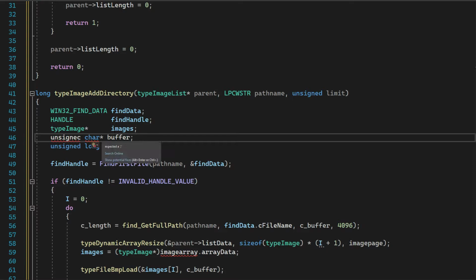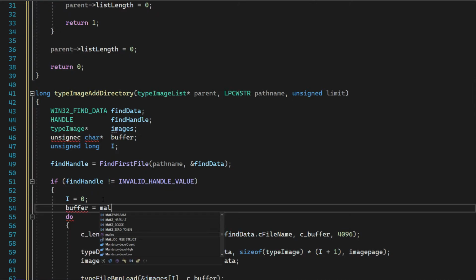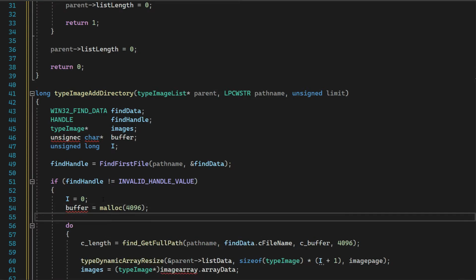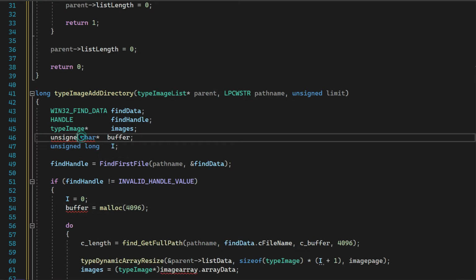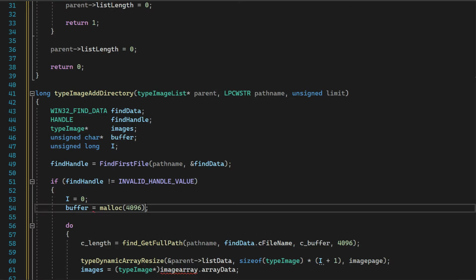Buffer equals malloc 496. That's just a nice round number. That's big enough. Unsigned char buffer. Buffer equals malloc, just to be sure. Local variable. Whatever. Why does it do that?